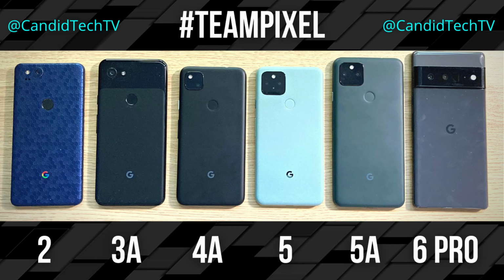So if you're coming though from the Pixel 5a, size-wise, you're not going to be making too huge of a jump. So it's probably not going to take too much. It's going to be less of a learning curve going to this Pixel 6 Pro. But yeah, it's kind of funny because then when I go back and touch that Pixel 5a, it is very similar to this Pixel 6 Pro because it just stands out size-wise.